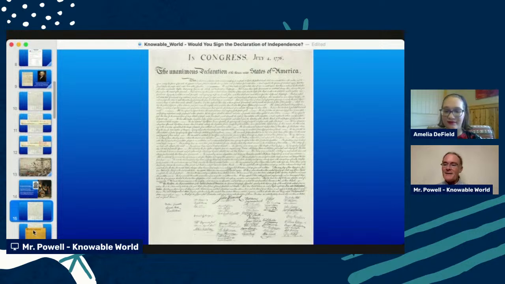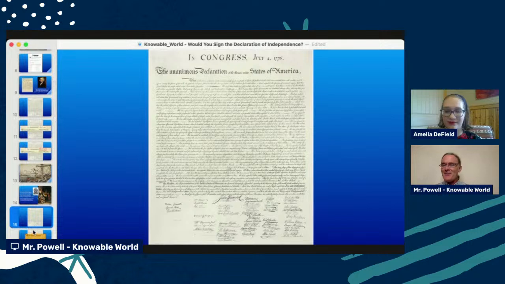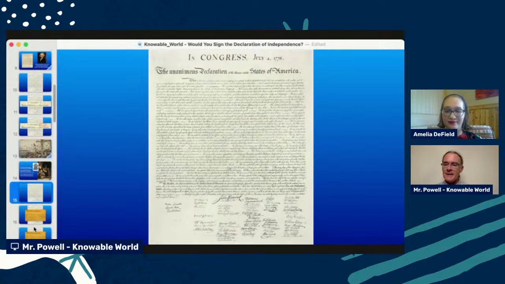So they said, why is that? Well, it's not just about taxes. It's about something more important than that. It's about the fact that we, as individual colonists, individual human beings, are not being respected by our government. And there should be a country in the world that does that, that respects the rights of its citizens.